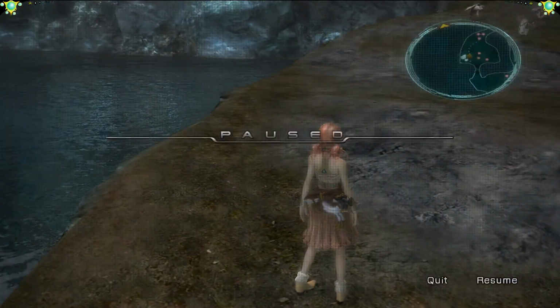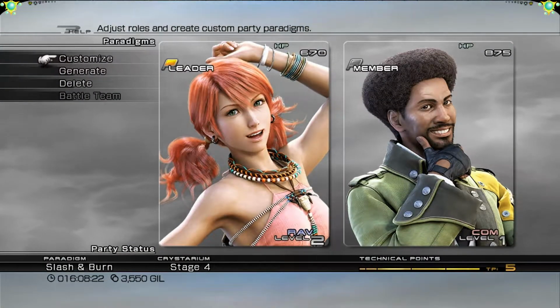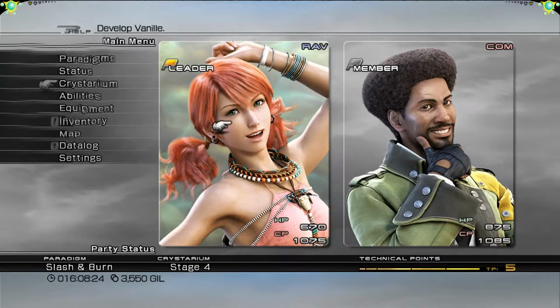Yeah, oh, wyverns? Where is supposed to be the W and where is supposed to be the V letter? I don't really know. Might as well check my Crystarium before I start to engage in any difficult kind of battles. Yeah, it's gonna be tough.